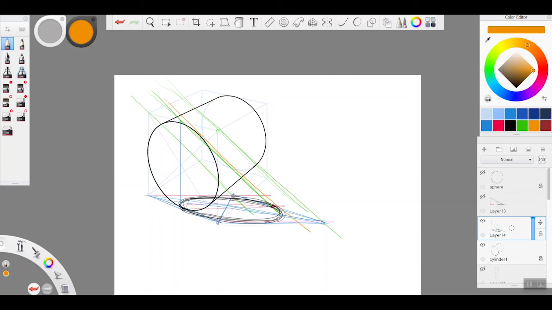And now where this meets, I can bring this line down to my ground plane. And again, that's why it helps to have this prism behind here. Here's my ground plane. It might be confusing. It's not where it intersects the ellipse, it's where it intersects the ground plane. And now we're going to have a horizontal line that comes across. And now here is our intersection point of our triangle.